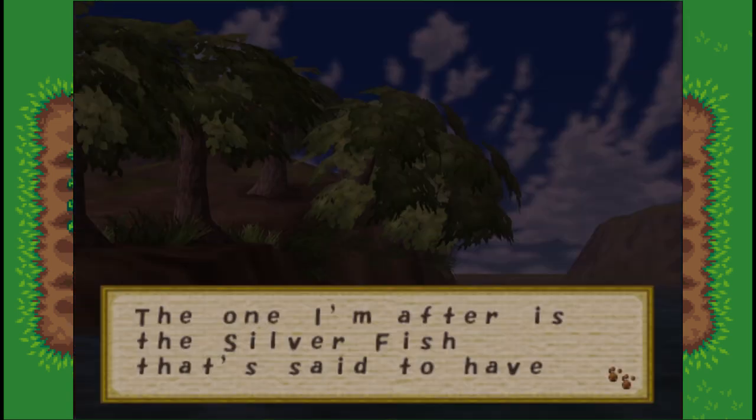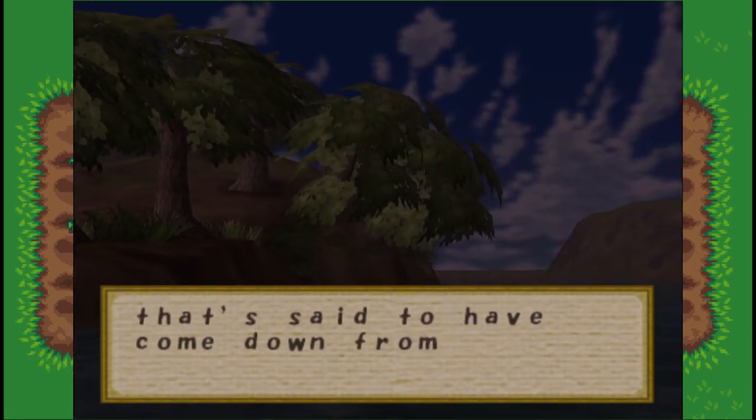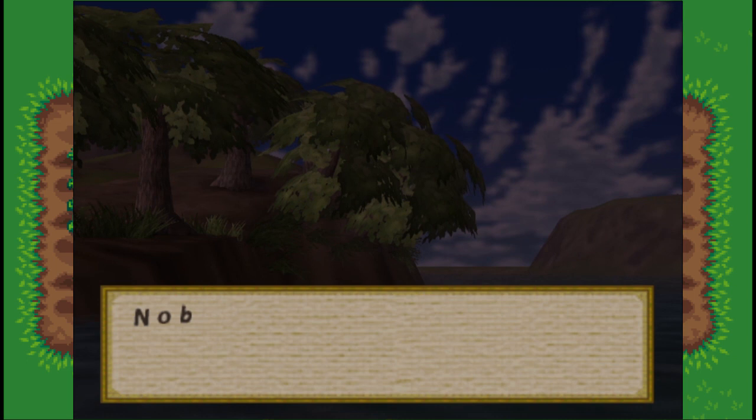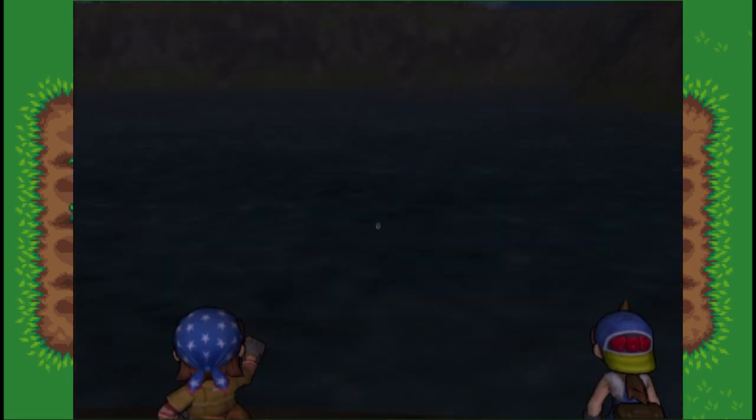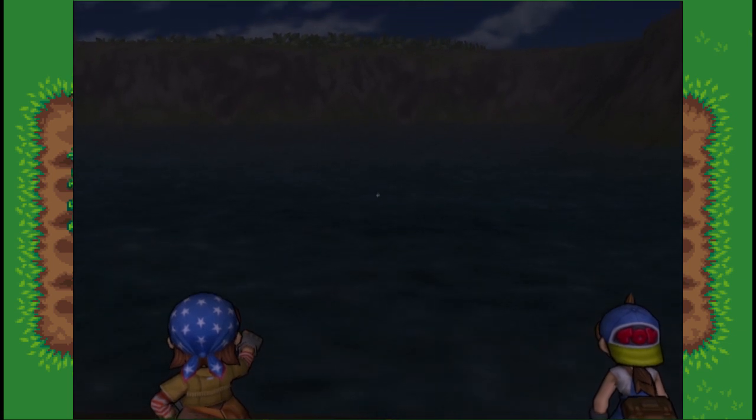He tells me of this legendary silverfish that is said to live in the lake, and proving it's there could just be what it takes to save the Homeland this time. Another week goes by until I trigger the next event, in which I come upon Joe fishing at night and we both spot the silverfish, confirming its existence.